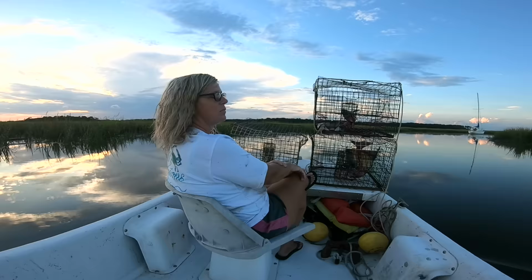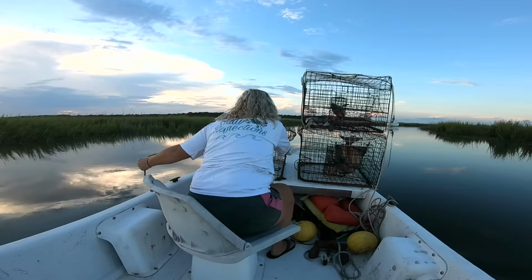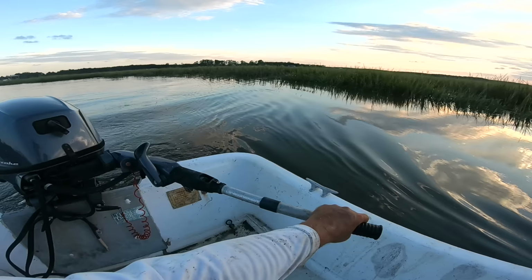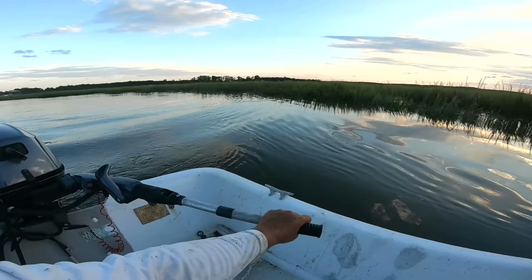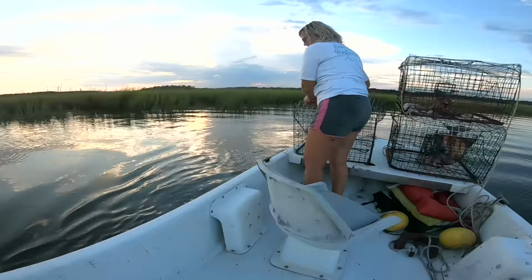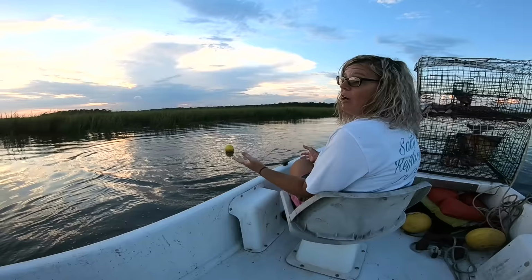Longer rope or the short one? The one right there to your left would be fine, because we want to go off that left side. Mash that corner in right there on your right a little bit of stuff. Nope. Right there. And we always want to swing out to the outside of the curve when we're putting our crab pots out, because usually that's where the deeper part of the channel is. And we don't want our crab pots to be exposed on the lower tide, right? Right there, you're good. Yeah, we don't want the crab pot exposed, because with this heat in the summer right now, the crab will die if they're out of the pot.